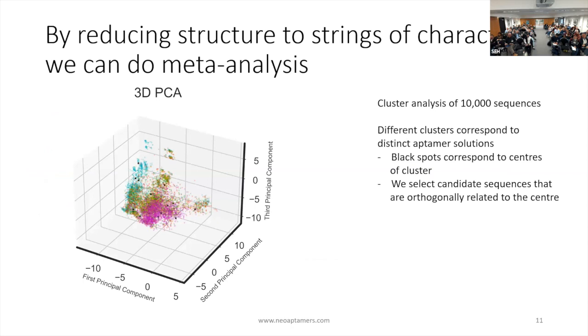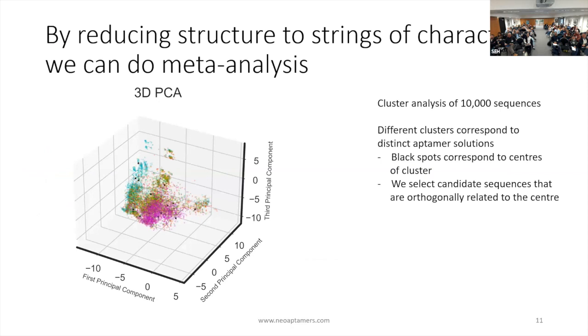That gives us clusters, groups of sequences, which you can kind of think of, if it's all true, these are different solutions that the selection process has shown the aptamers capable of binding to that target. These may be different epitopes on the protein that bind them to. And then what we want to do is we want to pick different sequences from each of these clusters and use those for binding assays, so we rationalize the exercise somewhat. We also use that for mapping proteins. We're doing some of that for target engagement where we're mapping where a drug hits a protein, so we can map all the epitopes on a protein and then see which ones disappear when you add the drug to it.